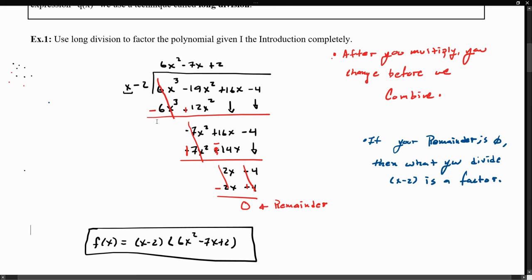So now the process that we did in here, this is what we refer to as the long division process. But we use the division process to answer two questions. Well, the first one is, is x minus 2 a factor? We already know that it's a factor, but we can confirm that it's a factor because after doing the process, we got a 0 that is called the remainder. And if the remainder is 0, then it is a factor. Now, since x minus 2 is a factor, we can also conclude that x equals 2 is a solution.